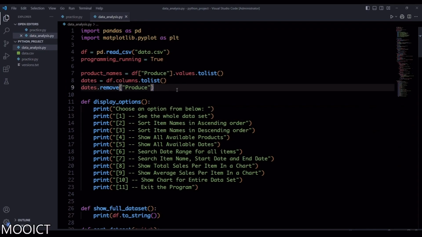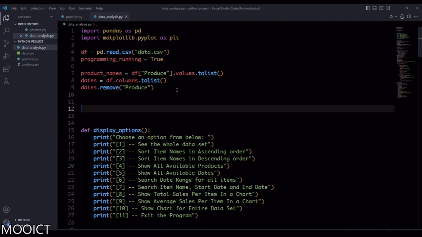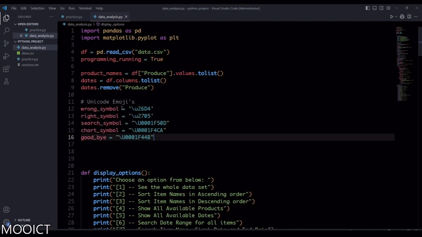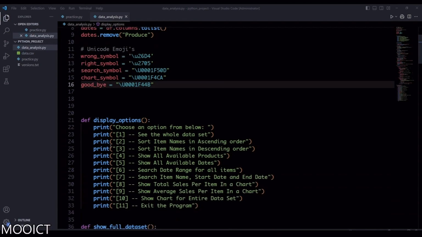So right under our global variables there, I'm just going to copy and paste all of my Unicodes that I need. Okay, so I have the right symbol, wrong symbol, search symbol, chart symbol, and a goodbye one. To do that, I'm just going to replace a bunch of the stuff in the display option first.